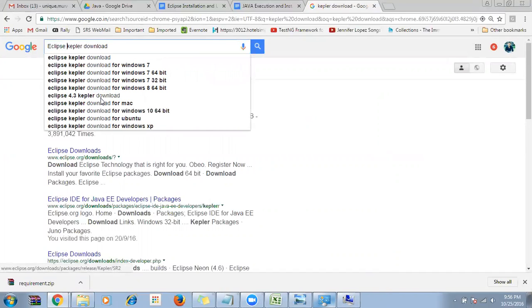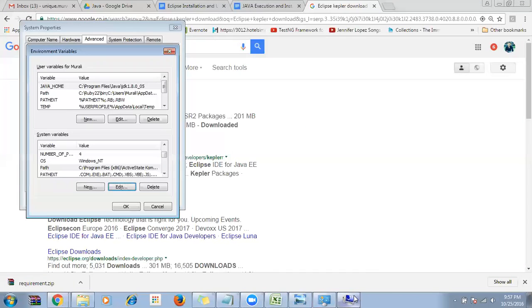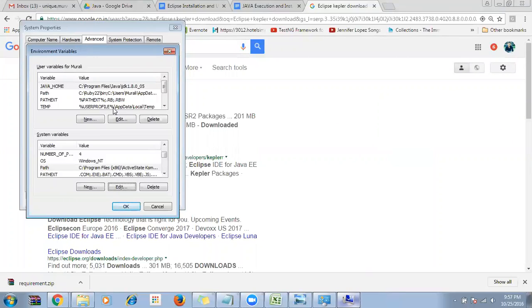Murli, I have a doubt. Yeah, tell me. Murli, why do we set this environment path? Super, good question. Once you install the JDK, we have to set the environment path. If I close here, can you see Maven has its own environment path. Then my Skype also has its own environment path. Like that, each and every program has its own environment path. We have that so it is easy for us to fetch the information.